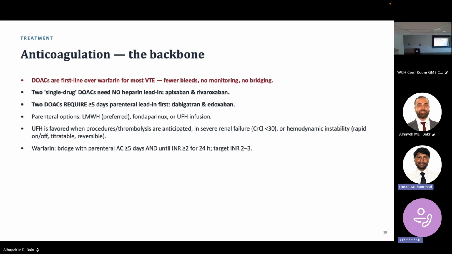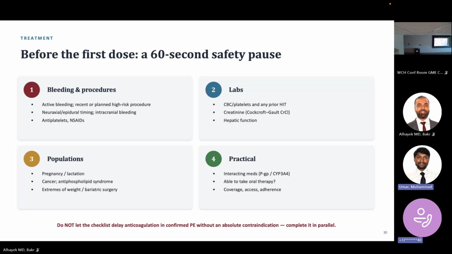Warfarin, you need bridging. The pharmacy will handle this, but that's going to be a pain in your neck every day. You come to the hospital, you see, okay, what's the INR for this patient? So you have to take some time to go see the patient, say hi, examine the patient, and the patient is stable. They don't really need to be in the hospital, but they're already on the bridging. They cannot bridge themselves. Sometimes people cannot attend appointments. So you just make sure that everything is stable before them going home.